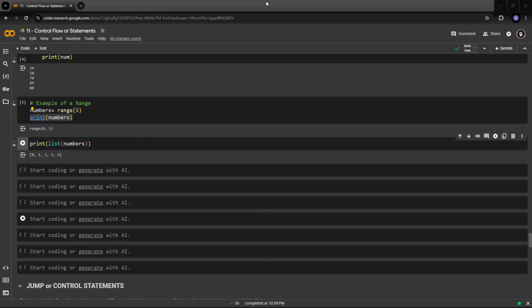Now let's try to use range as per the syntax that we have for range.